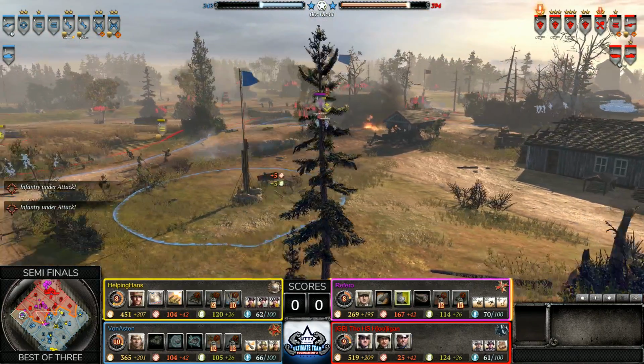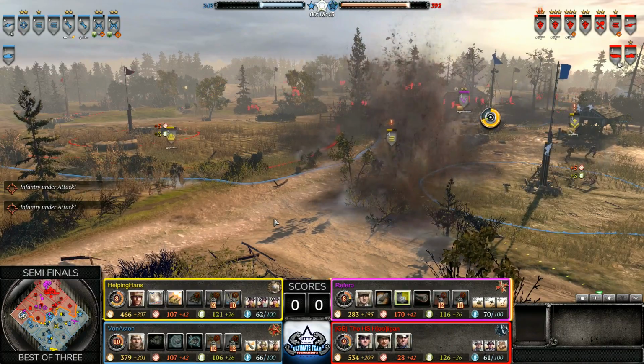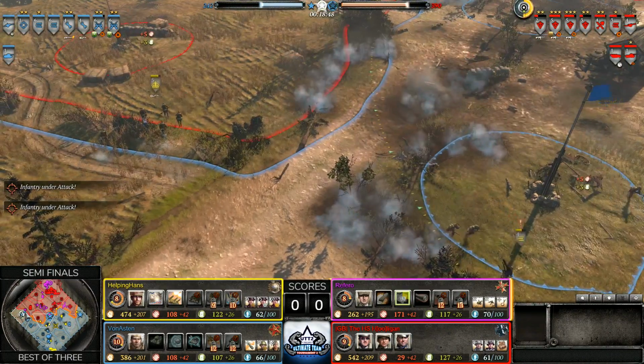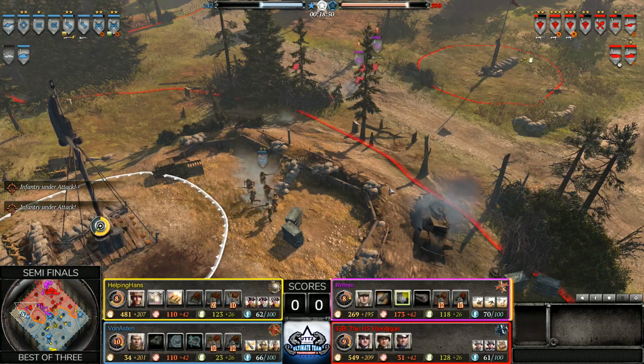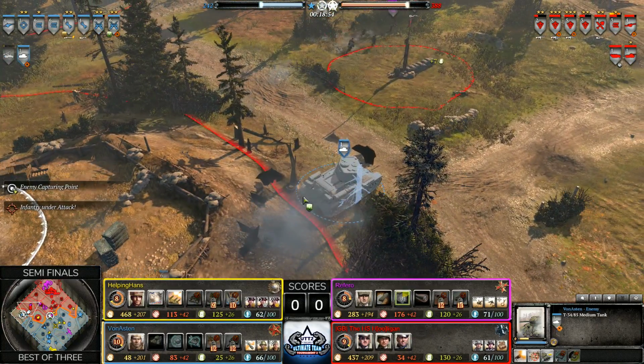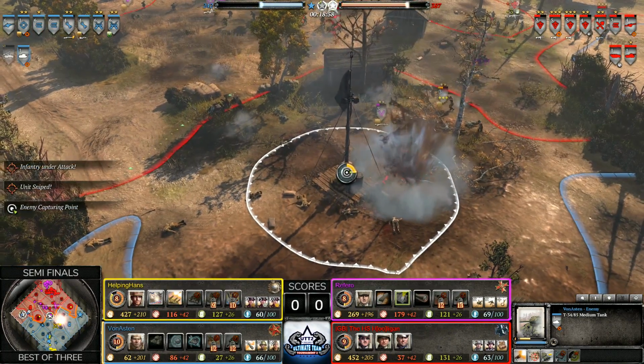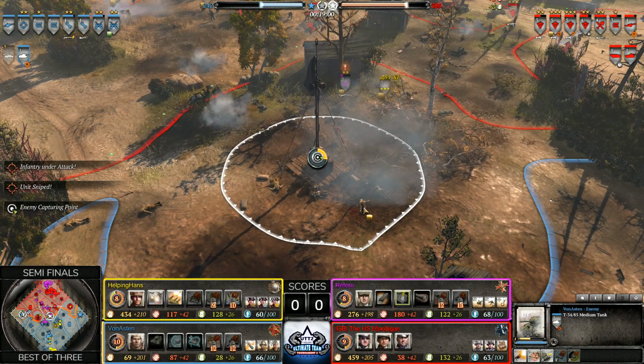Oh, Panzerwerfer barrage coming in. Maybe on the Vickers in the middle. It is, and also completely missing. Axis have no luck in indirect fire in this game. This is good. Even this recon support is still alive, which means the Panzerwerfer is way more accurate than Stormless shots.